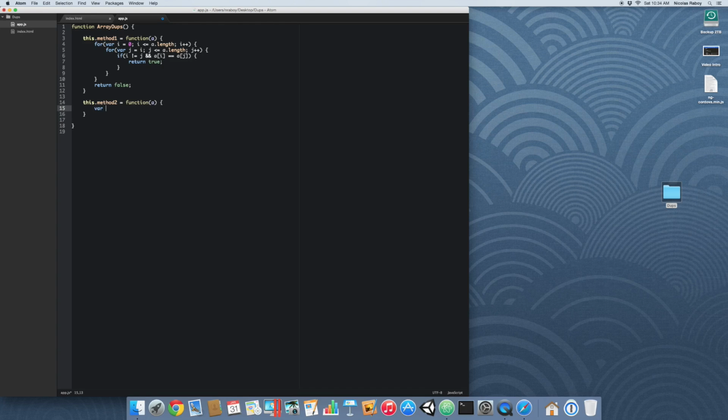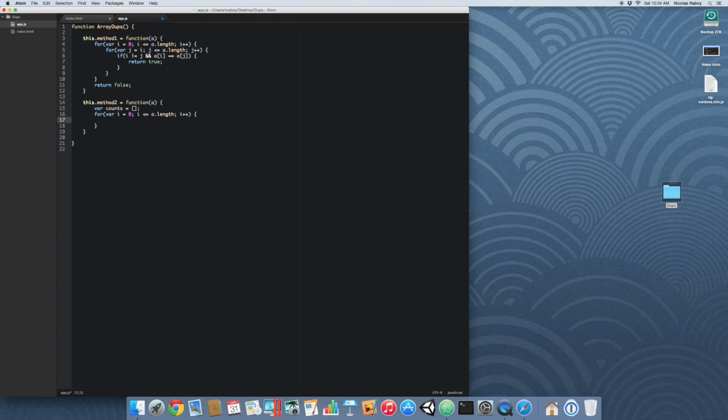So let's go ahead and create that value. We're going to say counts equals an empty array. It has nothing in it to start. The first thing that we want to do after that is create a loop to go through all of our array indexes again. So we're going to say var i equals 0, i less than or equal to a.length, then i plus plus.